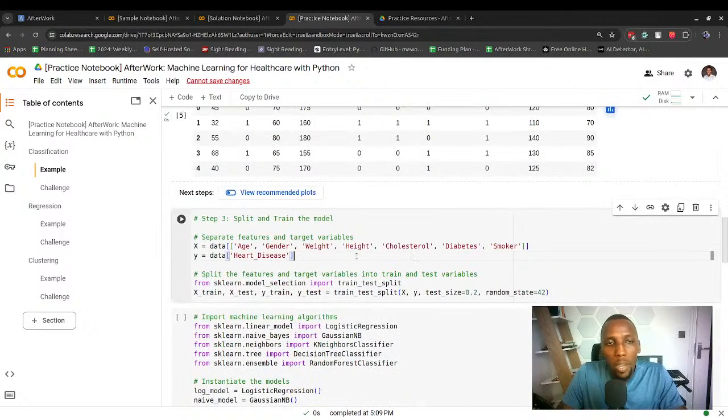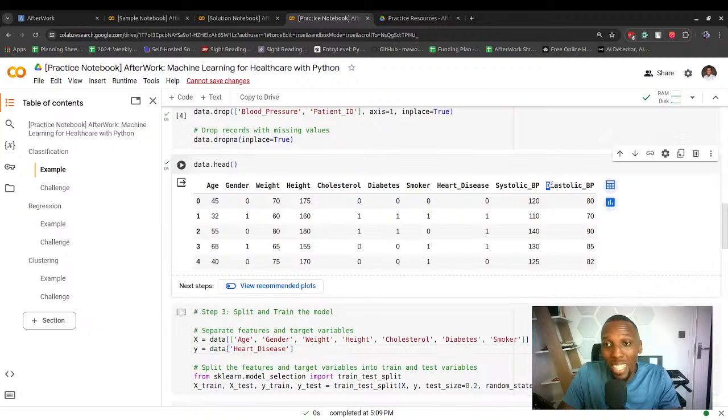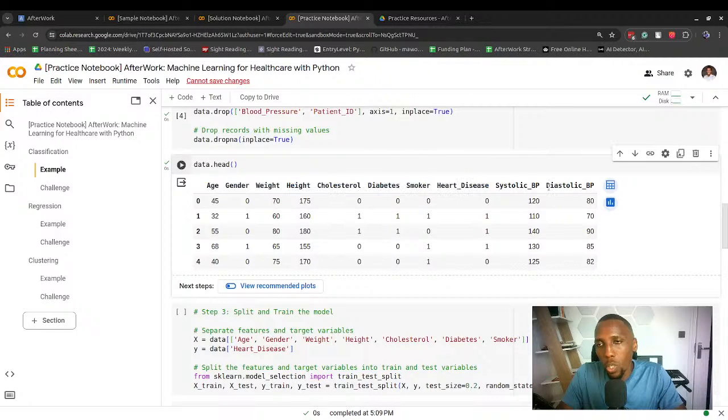So then we separate the features. Once we get this, we would need to split and train the model. But as part of that process, we would first of all split the features and the target variable. What I have highlighted is the features. This is the feature data set.